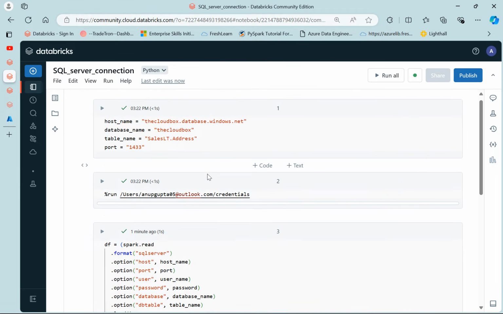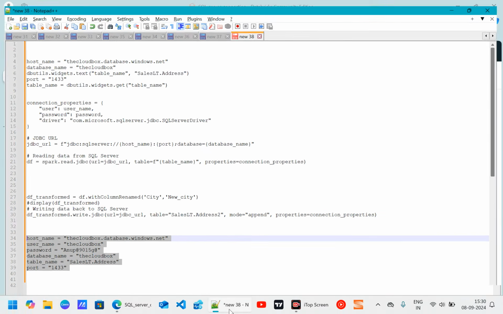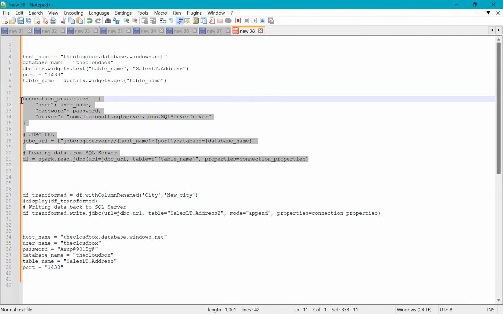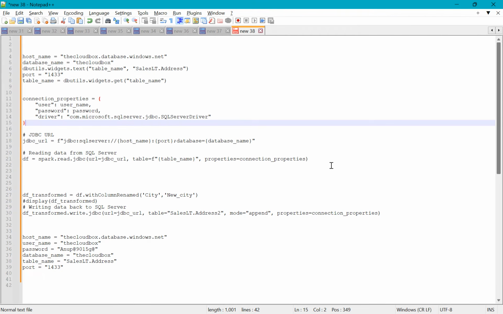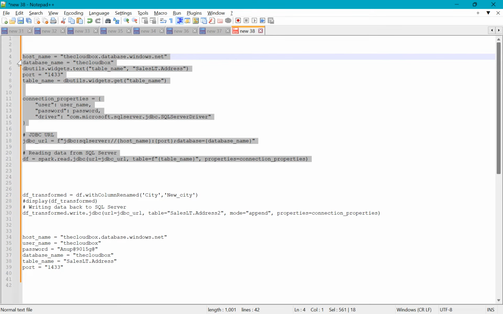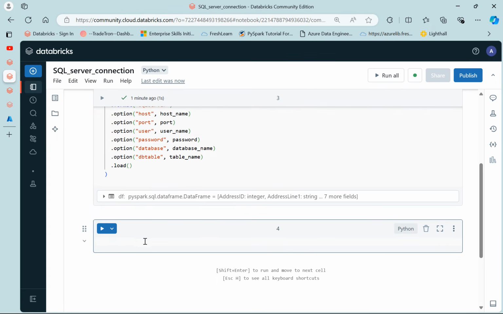Okay, so let's say now how to read using the JDBC. Before that, I have created it already. What you can do, I'll give the code in the GitHub URL so you can take a look from there. Okay, so I will show you a better way. I will quickly show you. Let's say copy this only.